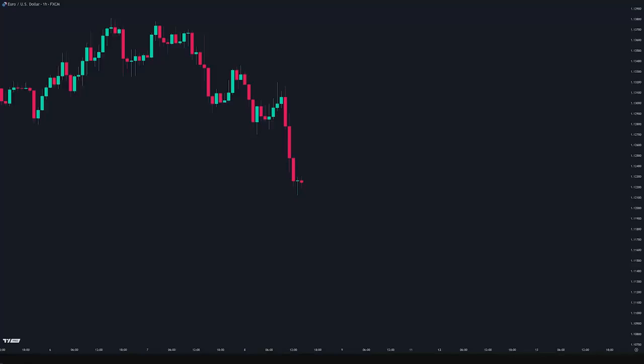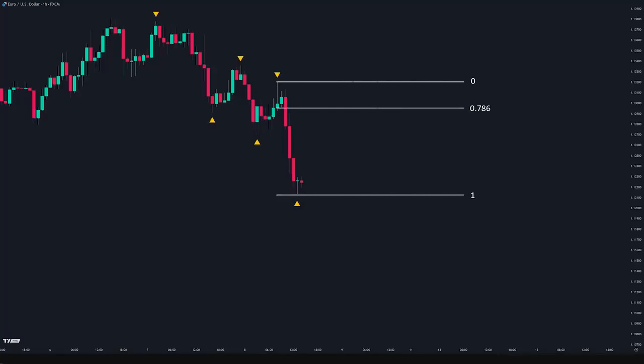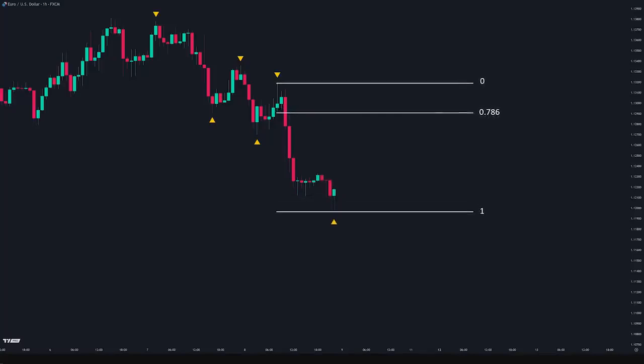Here on the Euro-Dollar 1-hour chart, the latest price action suggests a smooth downtrend with multiple downward movements. So we take the retracement tool and apply it from the start of the swing to the end. Now sometimes you ask, Smart Risk, how do you know that this is the end of the impulsive move? The answer is that we don't know, and we don't need to. If the price continues pushing downward, we simply adjust the retracement tool to fit the latest price action.